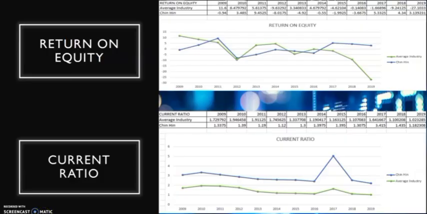Okay, thank you to the previous presenter. Now I will continue in my part, that is industry analysis and financial analysis. So first of all, I will start with my graph, that is return on equity. So based on the ROE in the graph provided, the percentage of ROE between Jihin and the average industry shows very significant fluctuation from year to year.